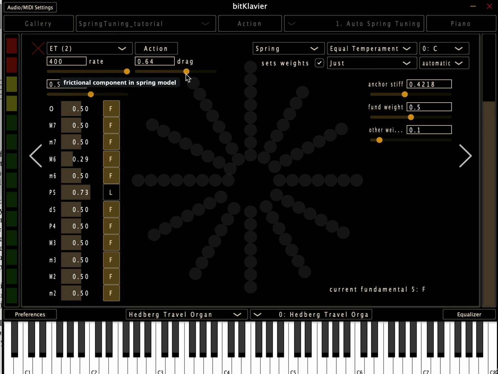Okay, so that's just a further explanation of a couple of the other parameters and the different kinds of behaviors you can get. There's a lot to play with, a lot to explore, and I will tell you that spring tuning at this moment is really quite unexplored. I've used it for a few things in a few different settings, but there's a lot that could be done with it that I don't think anybody has tried yet.